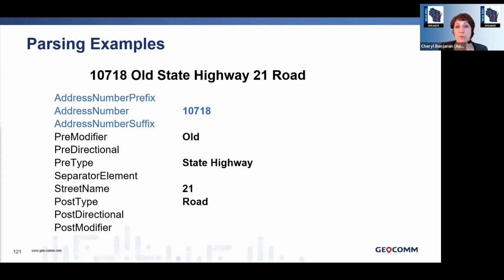So if you just had a name that was Old CC, your street name would be CC, but you don't have a pre-directional or PreType, so Old would go into the street name. Now they have this alternative usage of pre-modifier that says, hey, if you need to create a list of street names, and in that list of street names, you want them to be alphabetized.